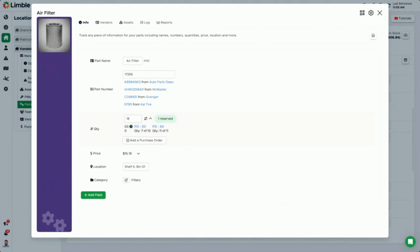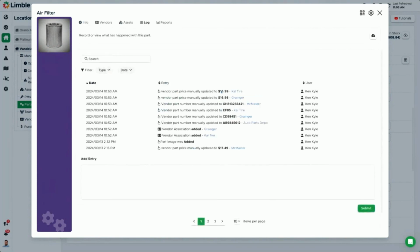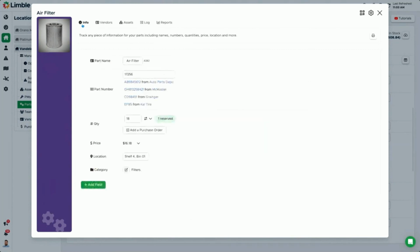I'm going to answer that right now. It looks like a question came up. Can you see price history development of the individual vendors? That is one thing. If we go through here and change these prices, we will see that in the logs. So I'd be able to go through, and as those change, I can do a quick search, or I can filter this to a specific type, and I can track what those changes were. So I can go back historically and say, okay, I know that Grainger is this price now. What was it a year ago? What was it two years ago? And we can go back and see that way. Absolutely. I hope that answers your question. If not, if I need to clarify, throw that back in the Q&A and we'll come back to that. So thanks for asking the question.